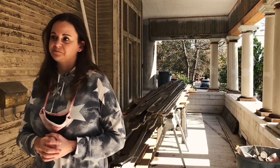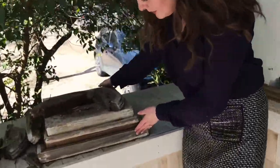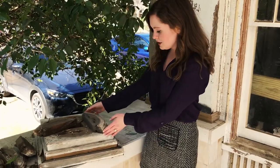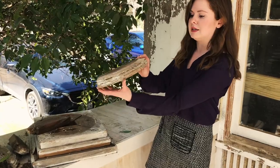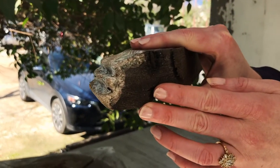And speaking of the porch, I would say that the porch has been the extent of the amazing work that has been done thus far, and we want to constantly give a shout out to Guido for their amazing work. But right here, we have one of the original capitals, I think, of one of the columns that was on the porch. So you can see all of the different layers, all of the different details, especially here on this rounded capital piece. See just how much craftsmanship went into this house when it was constructed in 1906.